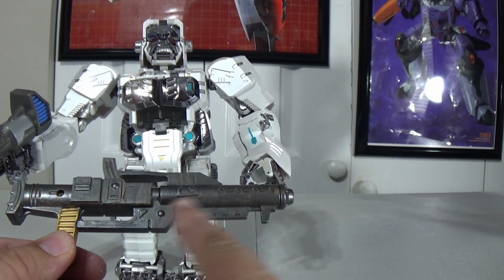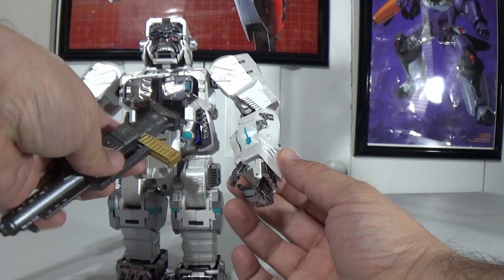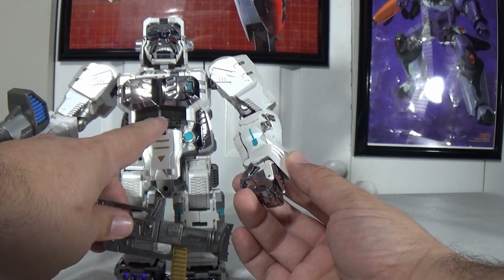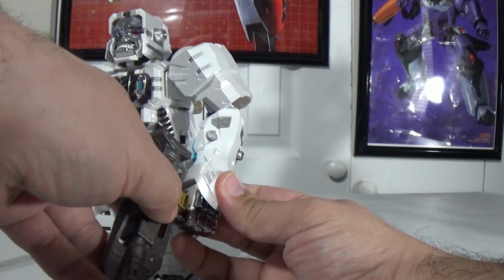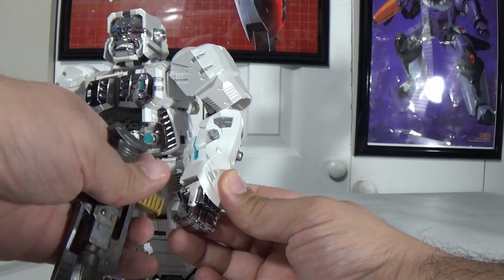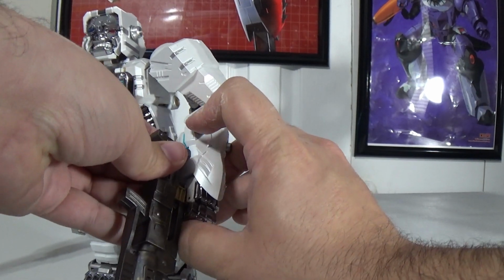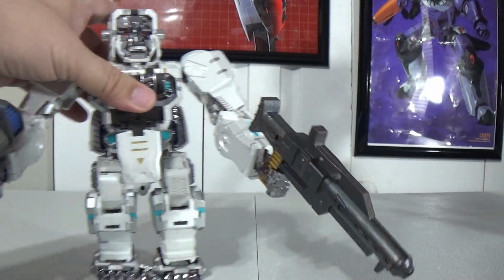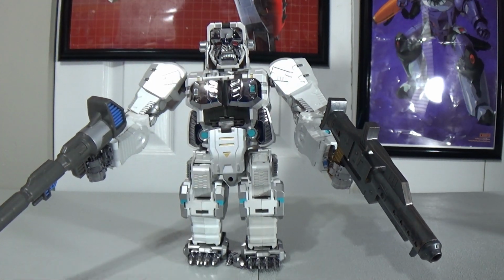But I'm painting it gunmetal gray, and I think for some reason that goes well with the gray or black that's on the figure, it almost matches. You can also have him hold this the same way as you held that, and I think the grip is a little bit bigger, so he holds it a little bit better. But yeah, if you want to, you can have a gorilla wielding some guns.